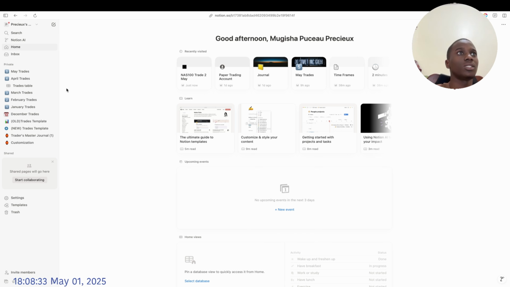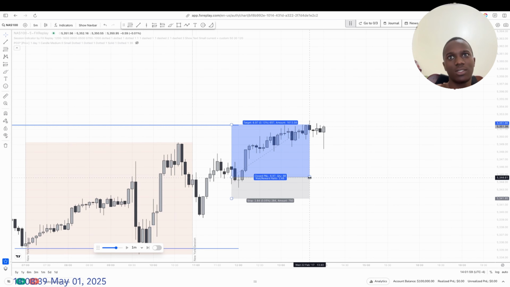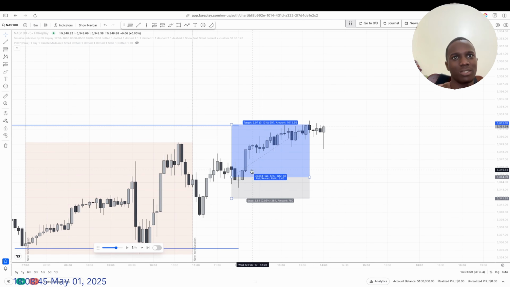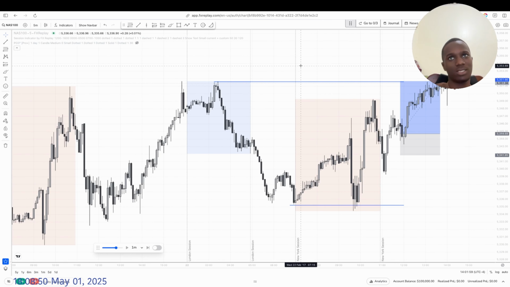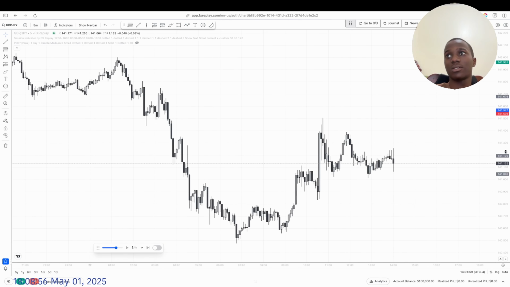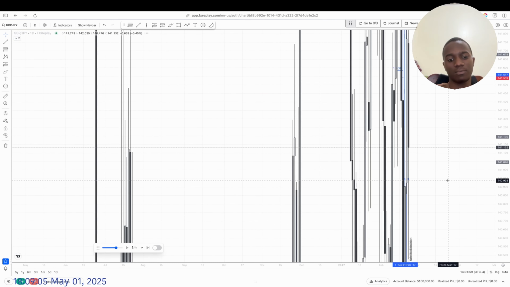Let's see what we're going to backtest today. So let me go to NAS100. In my previous backtesting session, not on YouTube but in the morning when I was backtesting, I took this trade and some other small trades on the NAS. But as you know, we were trying to take some inputs on GBPJPY. So as of now, I think we can do some small analysis because GBP was in some kind of consolidation, and let's see if we can find a trade after the breakout of the consolidation.